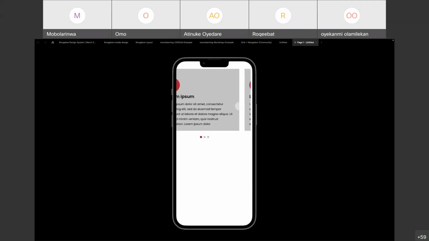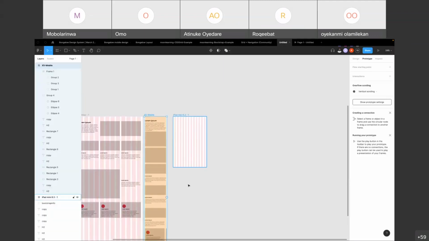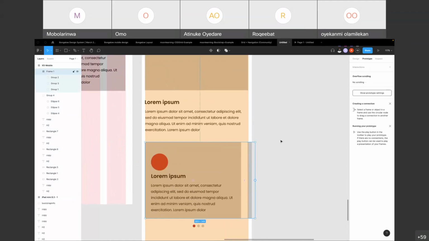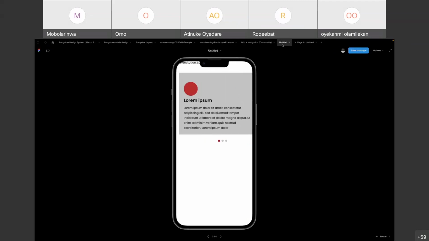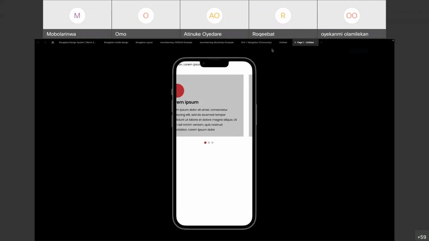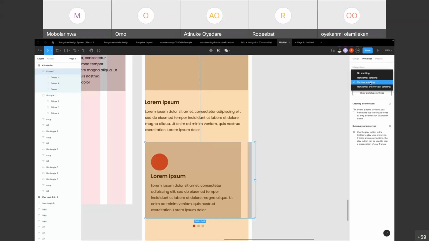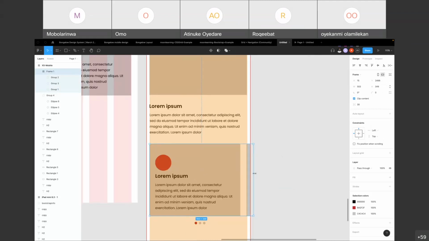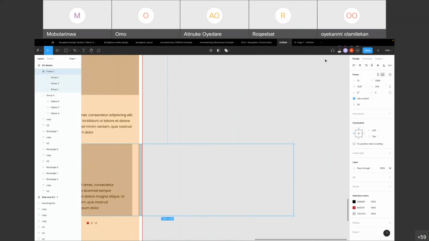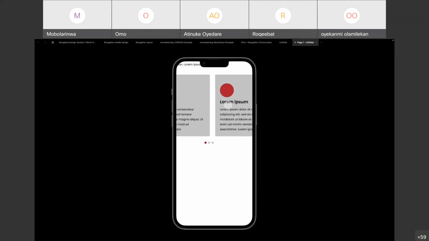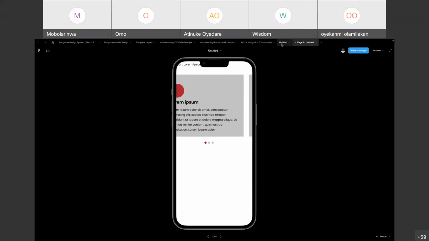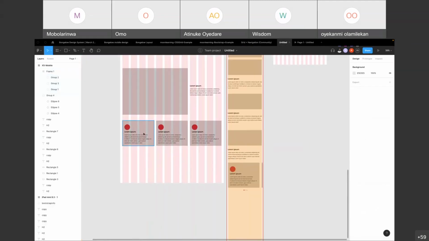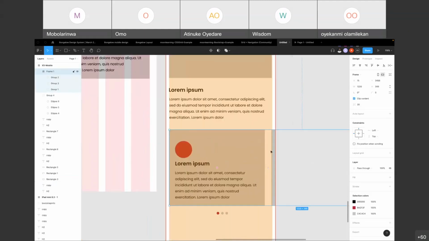Let my users be able to scroll. So what I'm trying to say is, now that I have this like this, on my mobile it is like this, but they are hidden content.